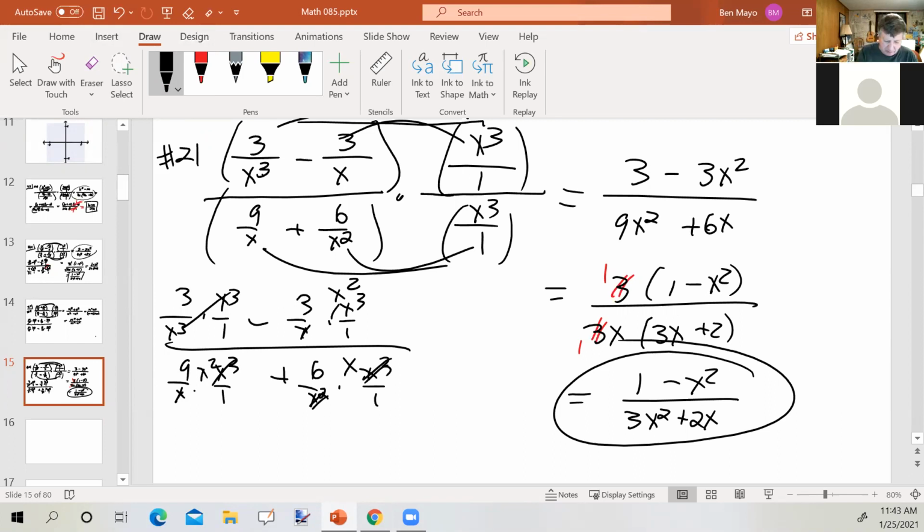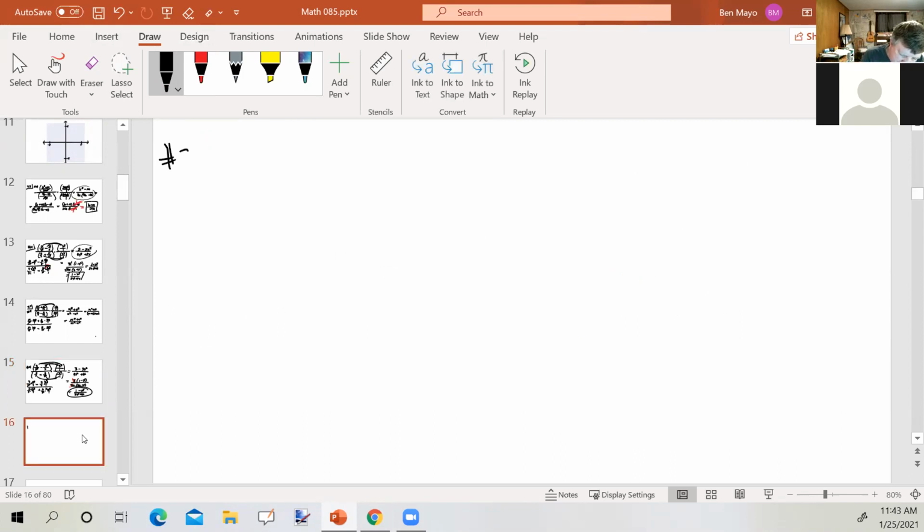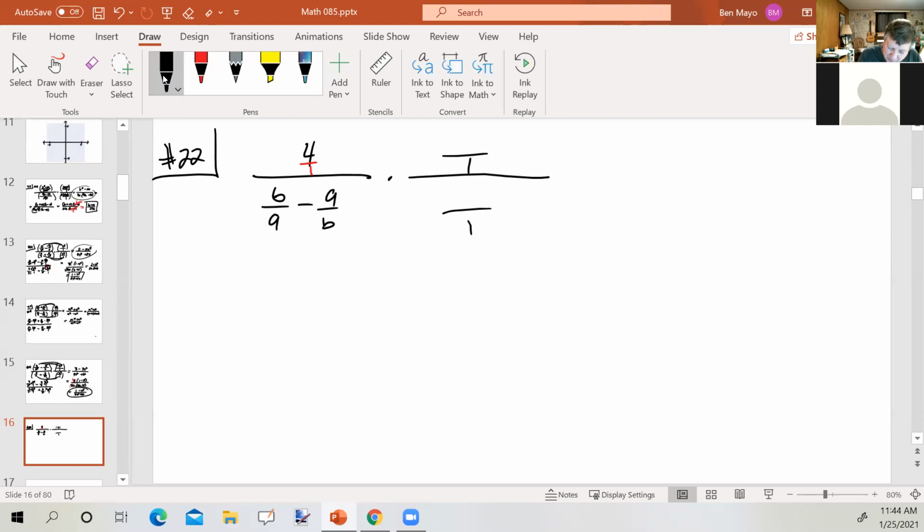All right, now we're going to take a look at problem number 22. We're still in 7.5. Simplify the complex fraction. We have 4 in the numerator, b over a minus a over b in the denominator. Well, the implied denominator of the numerator would be just a little 1 underneath that 4, okay? So my LCD is going to be 1 times a times b, or just ab.